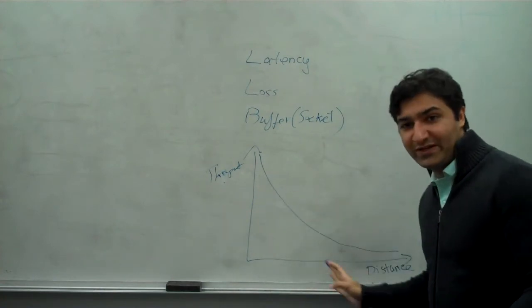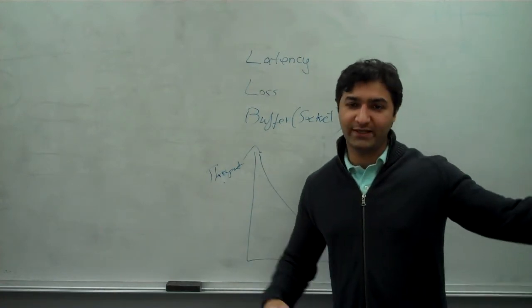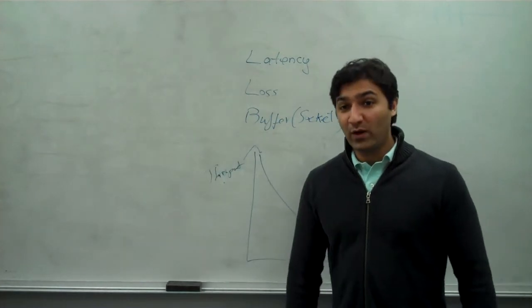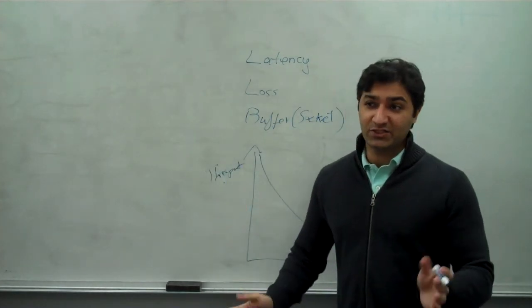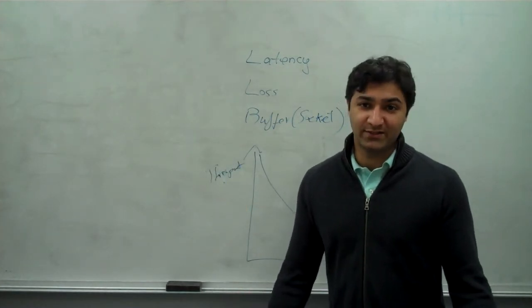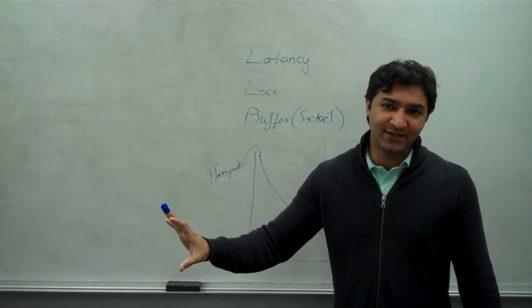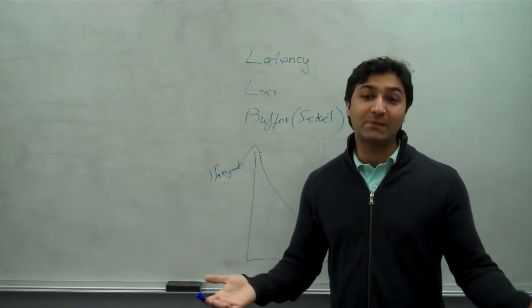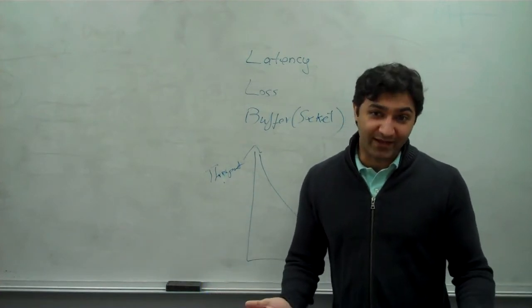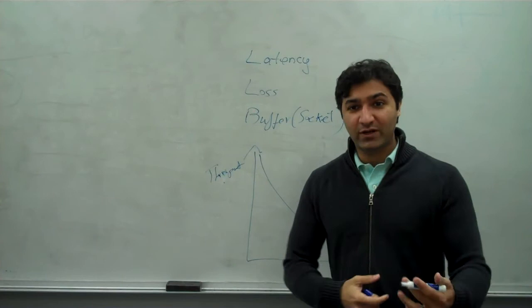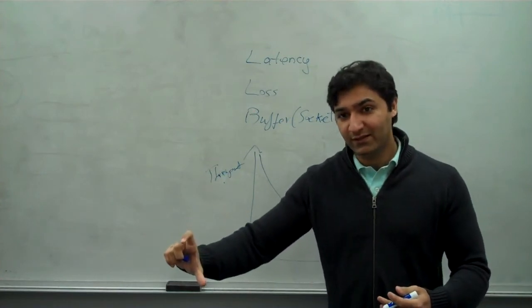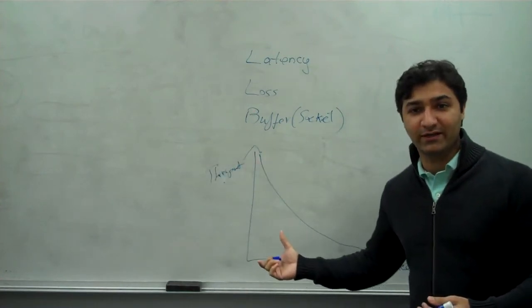If you were to go coast to coast, which is about 80 milliseconds, so you go from LA to New York, that one gig, if you don't do any optimizations, it's probably going to drop to maybe five megabits. So you bought a link which is a gigabit link. You thought you would get a gigabit throughput. You're not going to. You're going to get about five, six, maybe ten megabits of throughput. That's really bad. So typically network guides, they plan around the speed of the link, but the TCP becomes a part of it. So that's latency.